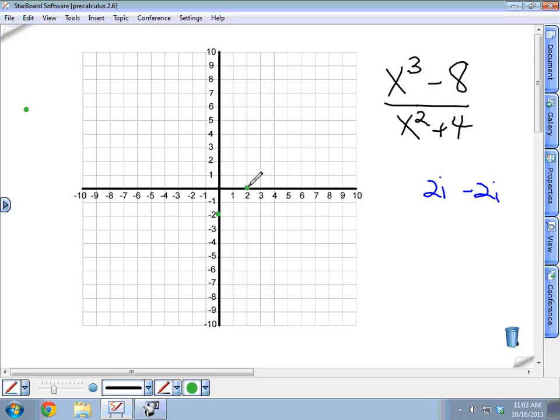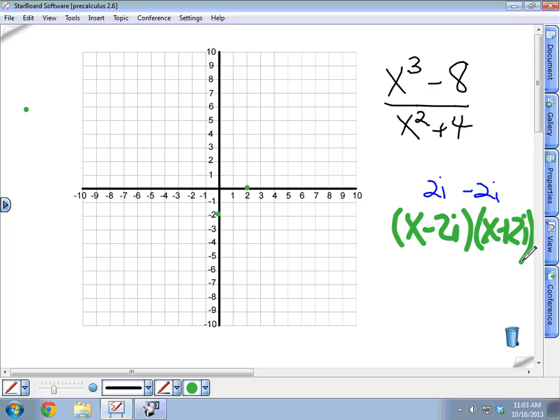Wait a minute, there's only 3 zeros. What does that tell you that you have? There's only one possible. It tells you that you have a factor of what? x minus 2i, x plus 2i, right? You know those are factors. And there's only one more zero you can have. That's the only place it's going to touch that axis, but that still doesn't tell you what happens to the rest of the graph. You're correct on that. That's the only other zero, the intercept.